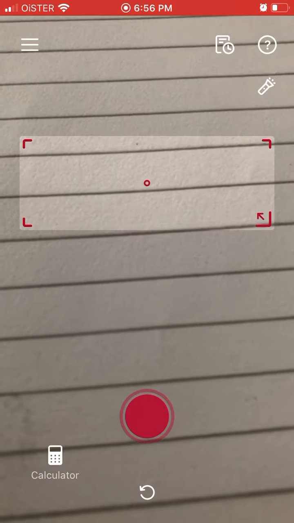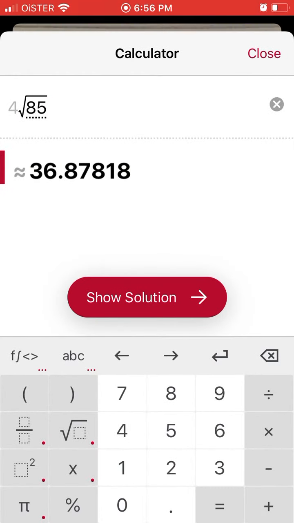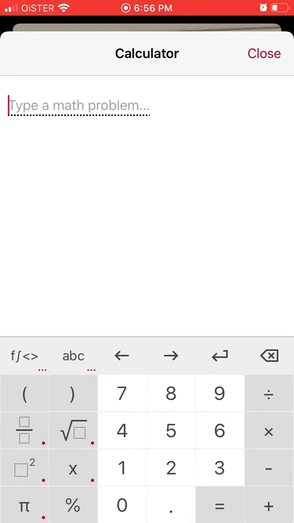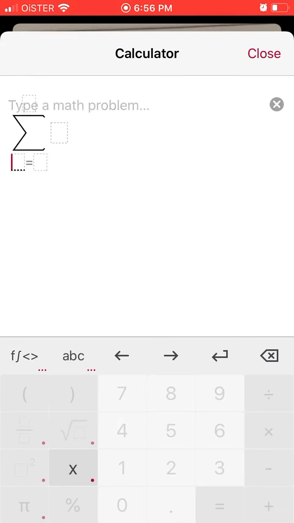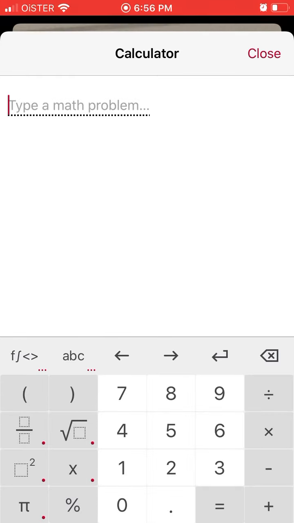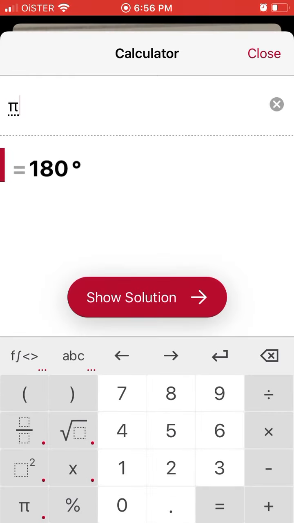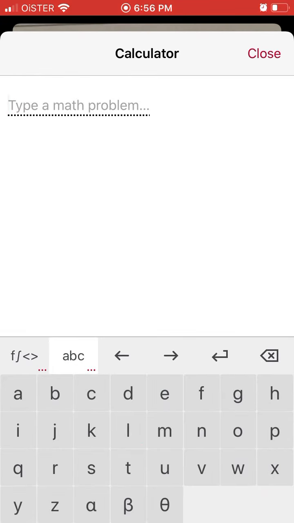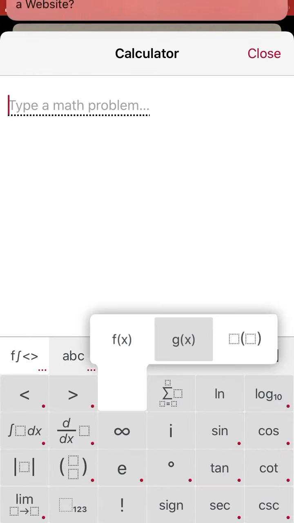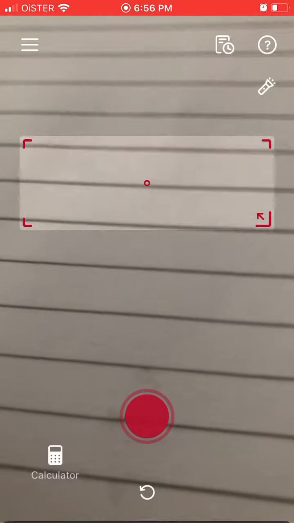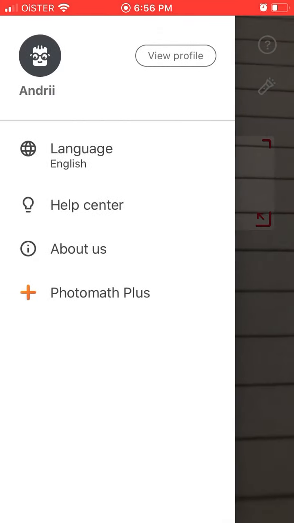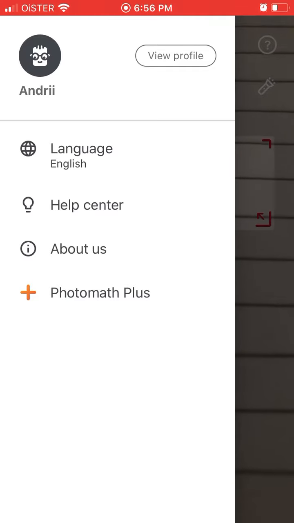And another cool feature is this advanced calculator. So this is the cool calculator which has all these advanced functions and stuff like that. So it's not a simple calculator but an advanced calculator, so that's pretty cool as well. So that's about that. So three features, and super helpful for your math homework or math assignments.